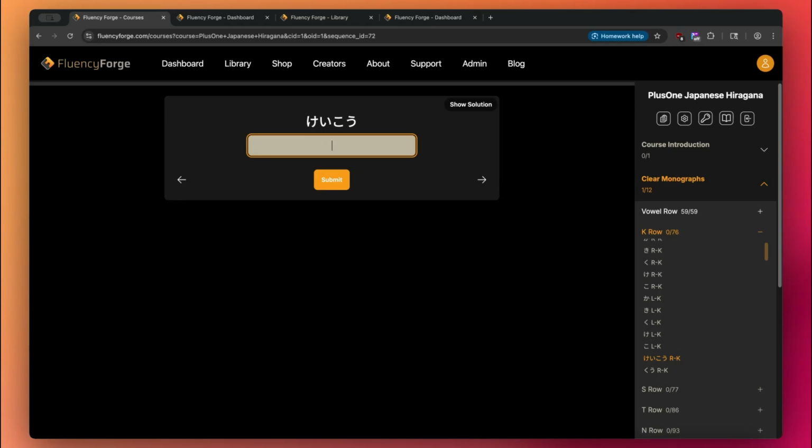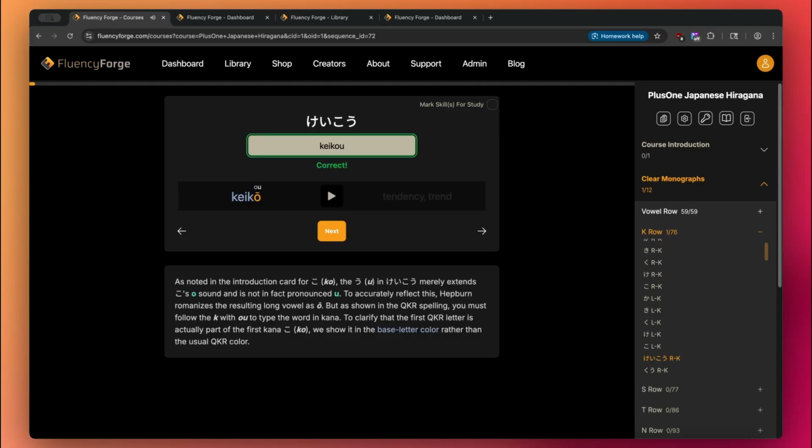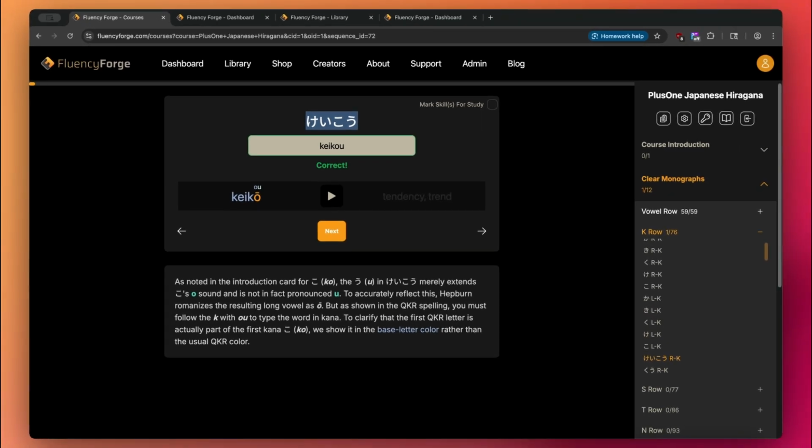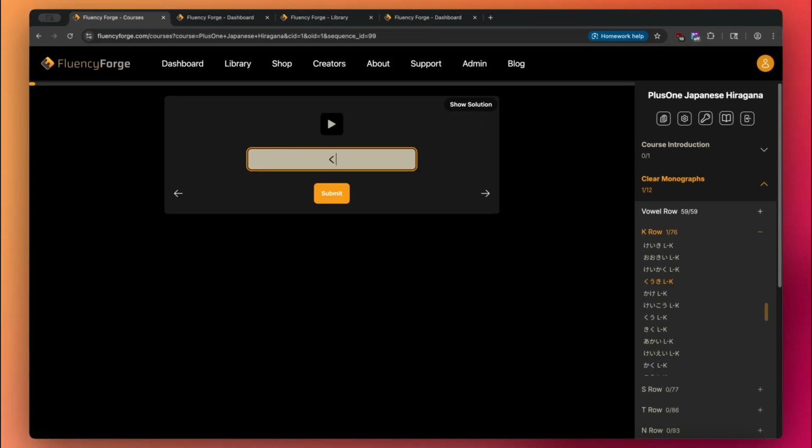Given that we've been discussing how completed activities are evaluated in Fluency Forge, I thought this would be a good opportunity to bring up how performance stats come into the picture. When an exercise activity is completed, stats are collected based on how you performed on that activity. Collected stats correspond to the type of activity completed. For example, when a reading exercise in this course is completed, each part of the answer you provide, corresponding to a kana character, is recorded for correctness against the correct way to read the focus text of the exercise.